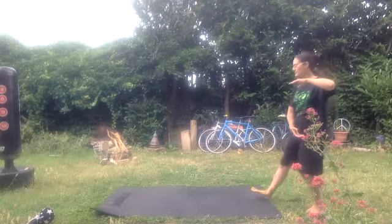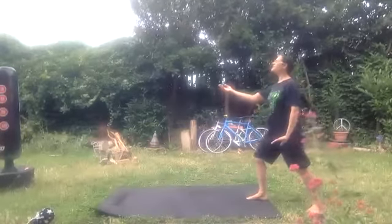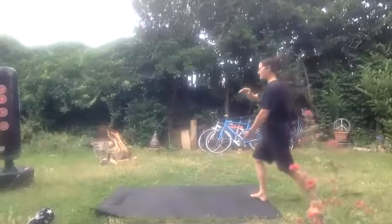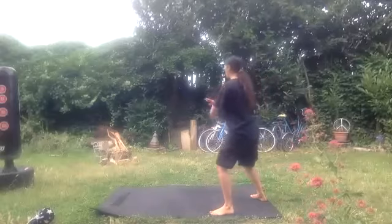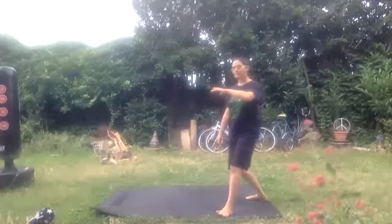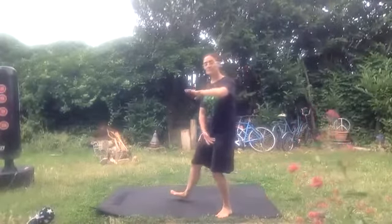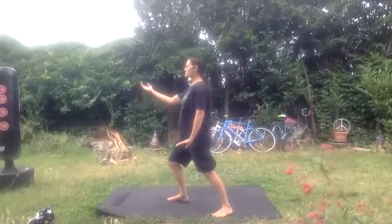Then we push out, gather under, and hold the ball. Step. Part the world for the step. Sit back and turn. Final step. There we go. Very nice, everybody. Nice and tall. Just take time.